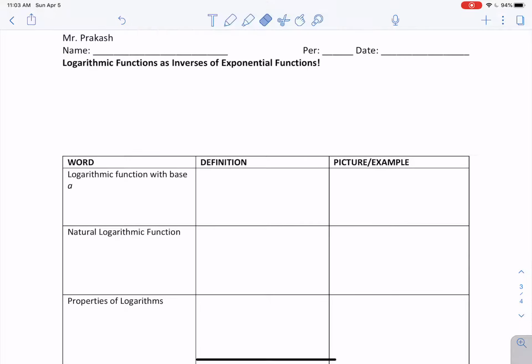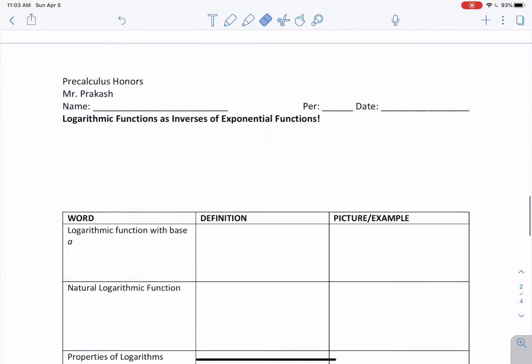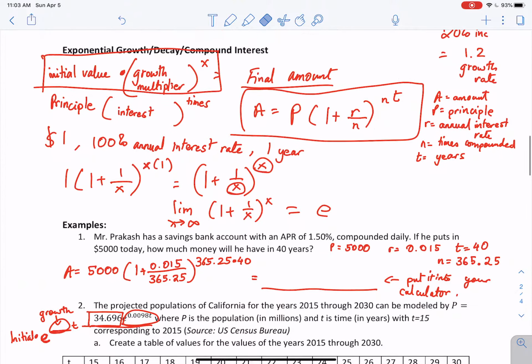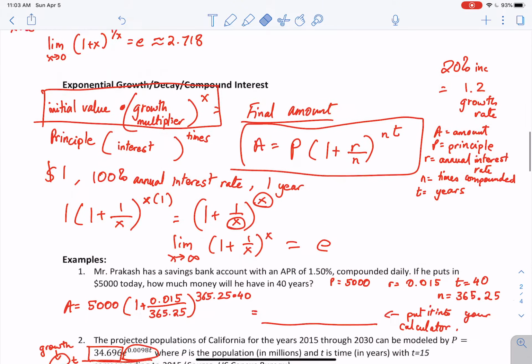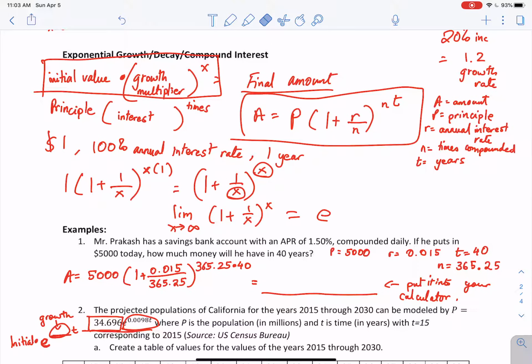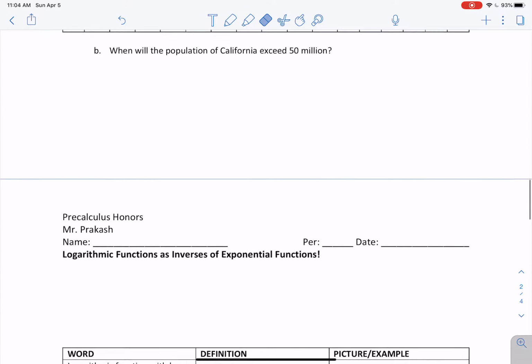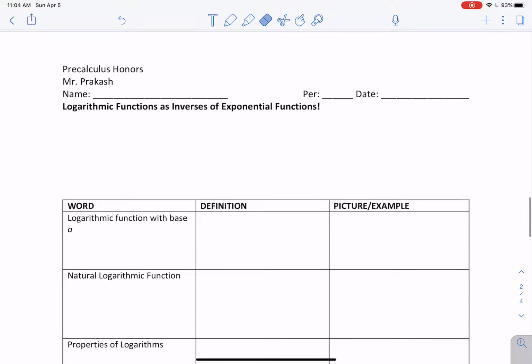Okay, so this next video is going to look at logarithmic functions. Just one quick addition to the exponential functions: the textbook does have a very nice explanation about compound interest and setting these problems up. So I would read through that section in the textbook as well if you're having a little difficulty thinking about these problems.